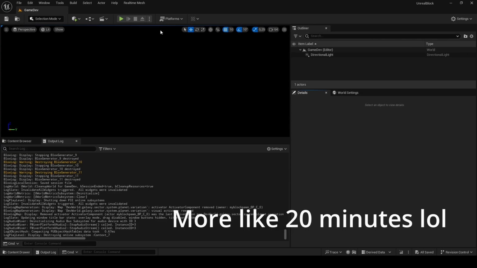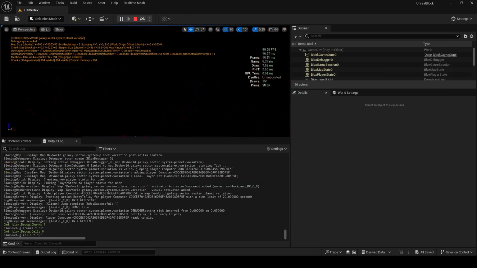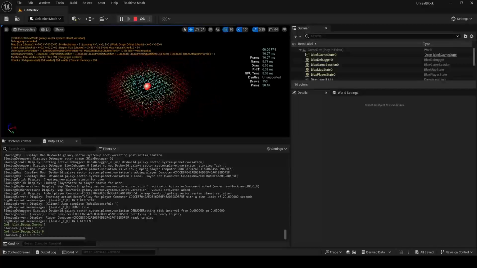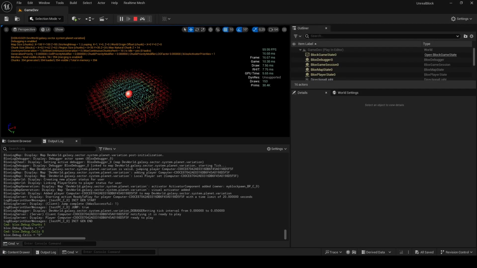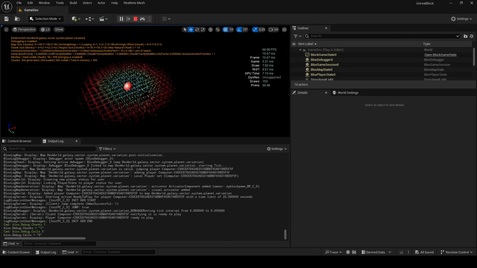So about generation, I just wanted to show the basic structure of how I'm managing the data about the chunks and the map. First of all, the map is managed by an actor I call the map manager. It's pretty obvious.